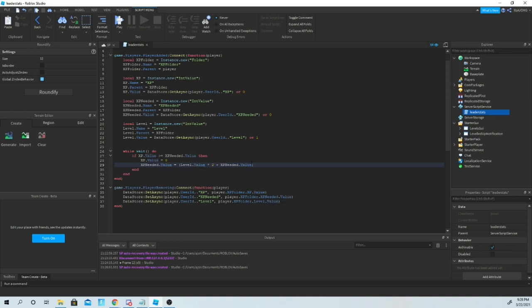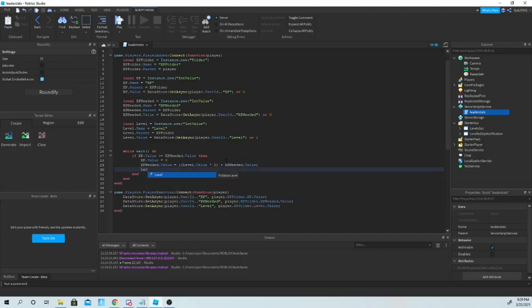I think I'm doing something wrong. Let me just check this out. Okay, I figured it out. I actually needed to add 2 of these and then close one off here and one off here. And then after it sets the new value, you could change that however you want. It's going to do level.value equals level.value plus 1. So the level's value is going to equal its own value plus 1. So you're going to get a new level.